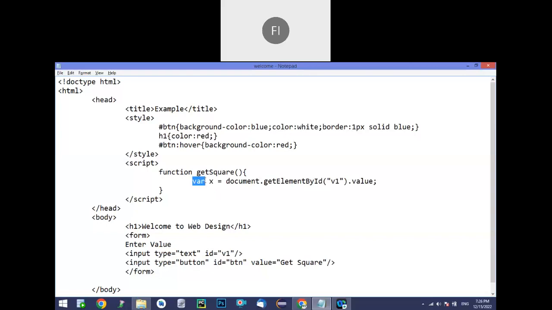Var is common, whereas let is generally used. These two keywords are generic for every data type. You need not change int to float or float to something like that. It is a generic keyword we can use to define the variable.